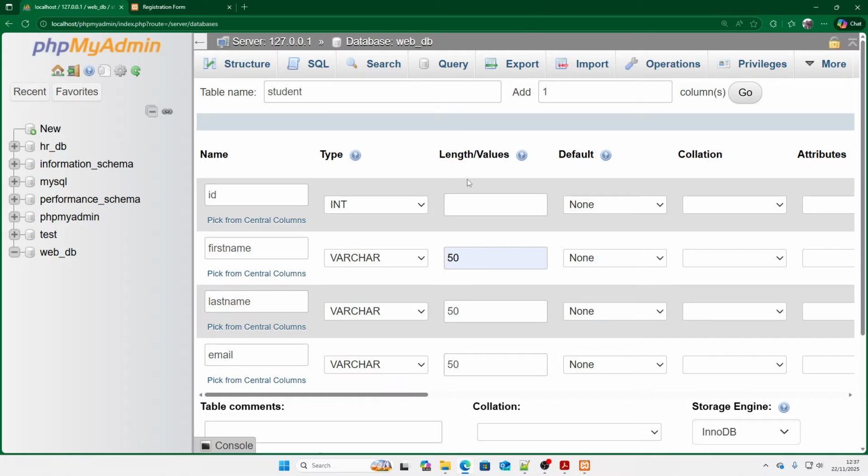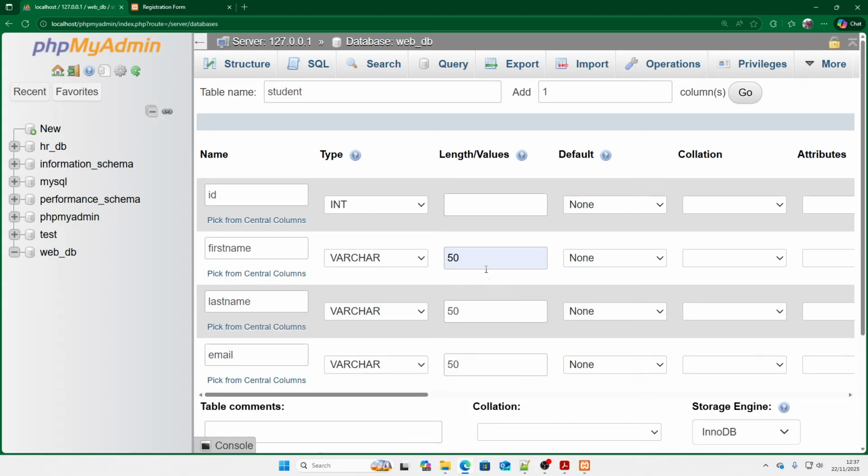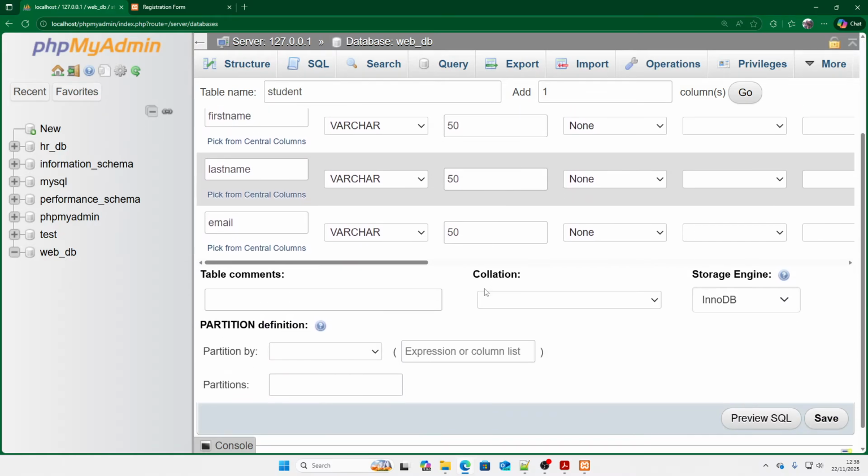The value that you're passing in this column for length is the total number of characters that you expect to be contained here. Say for instance, your first name. If maybe you have a name which has like 10 characters, 20 characters, then this one can still fit. But if your name has more than 50 characters, then this one won't be able to fit. So you have to go ahead and change this to something else.